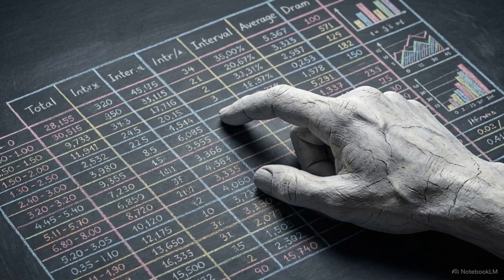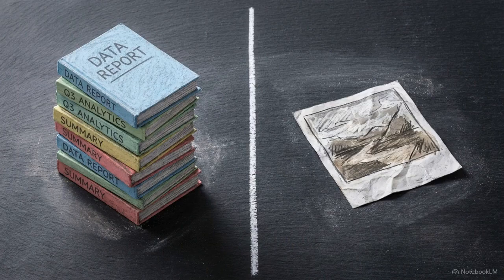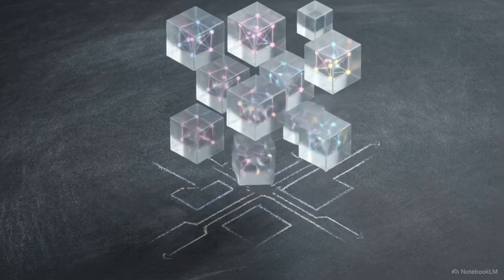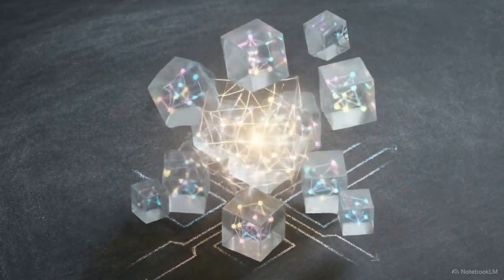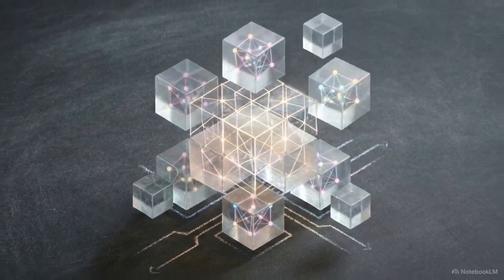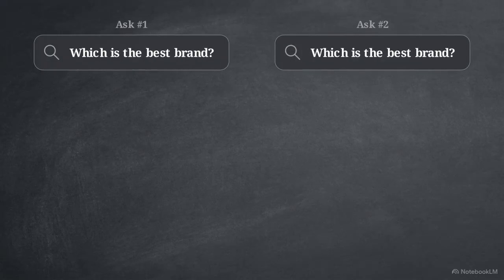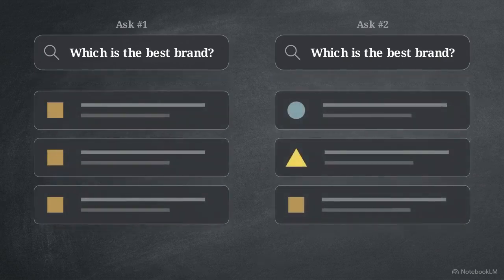Modern marketing teams demand strict statistical significance before approving a single dollar of ad spend. Yet, when measuring their visibility in AI search, those same teams are building strategies around single query screenshots. Generative AI engines are not fixed databases. They calculate and generate answers probabilistically, building responses fresh every single time. Because of this generative behavior, asking an AI the exact same question twice will frequently yield completely different brand mentions.